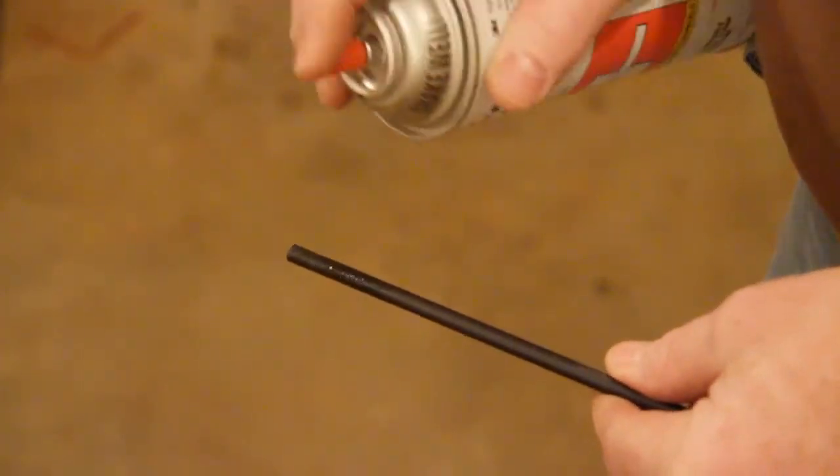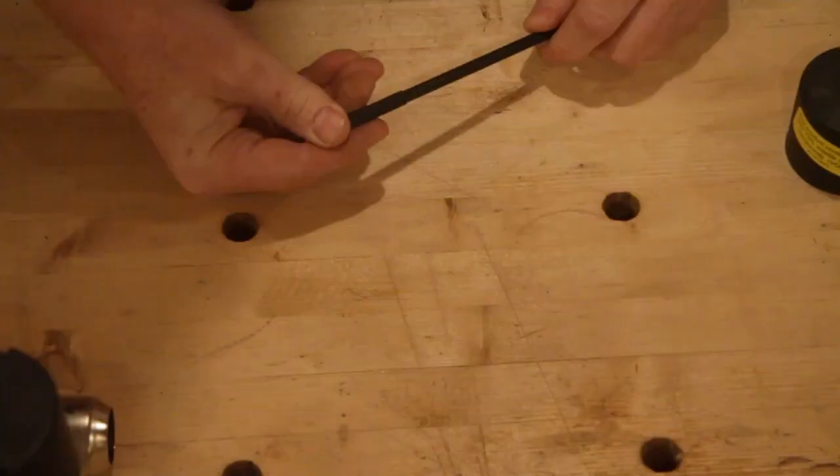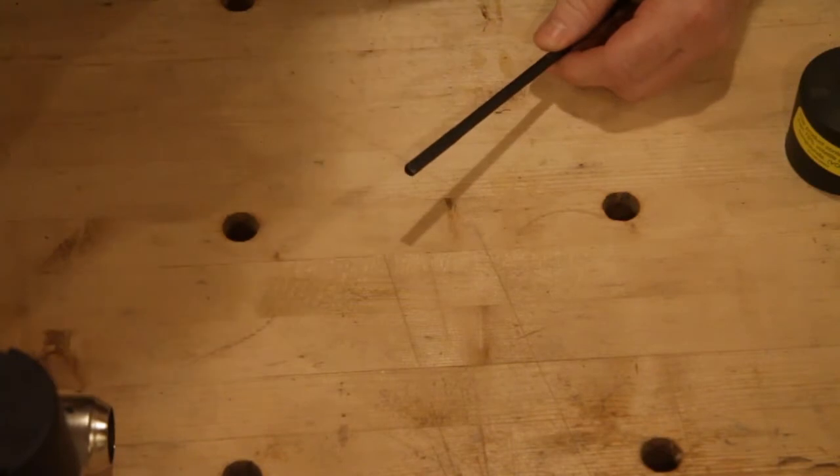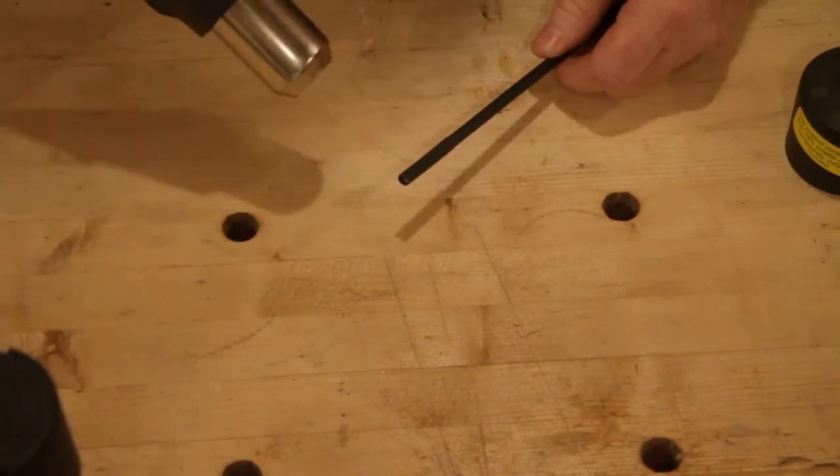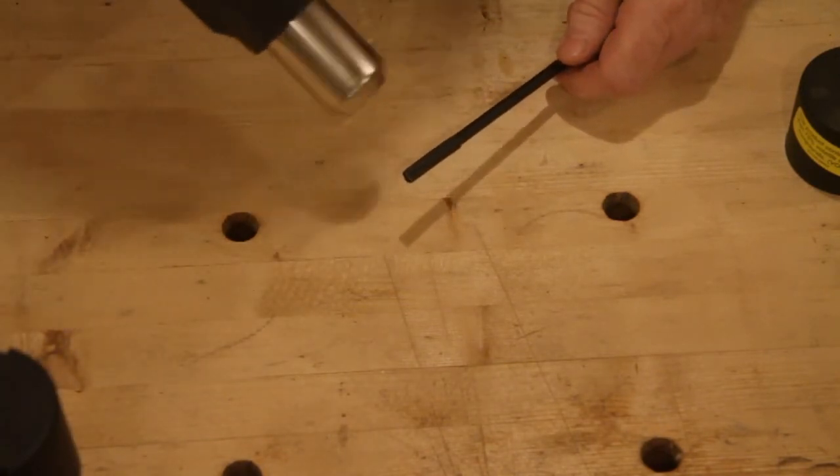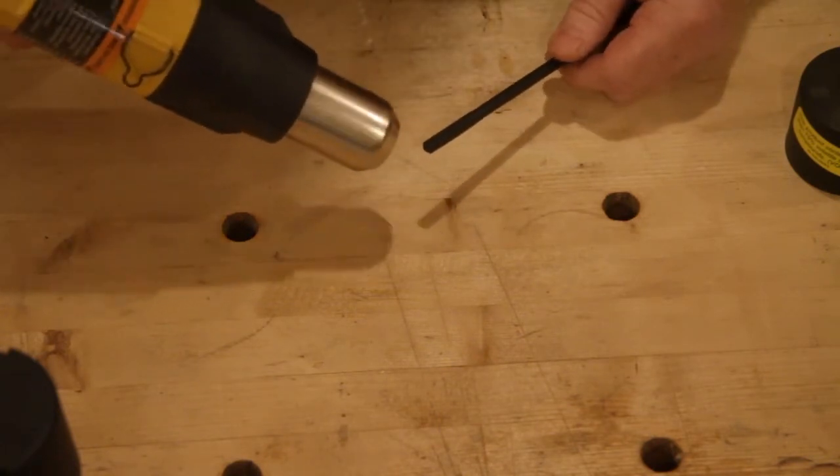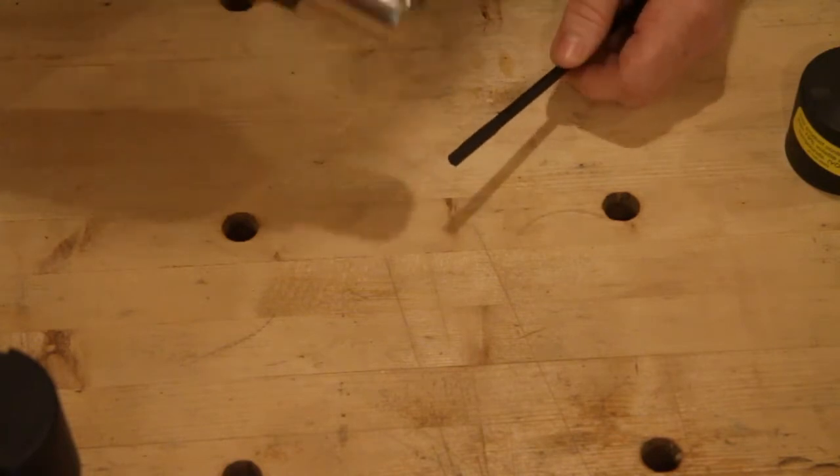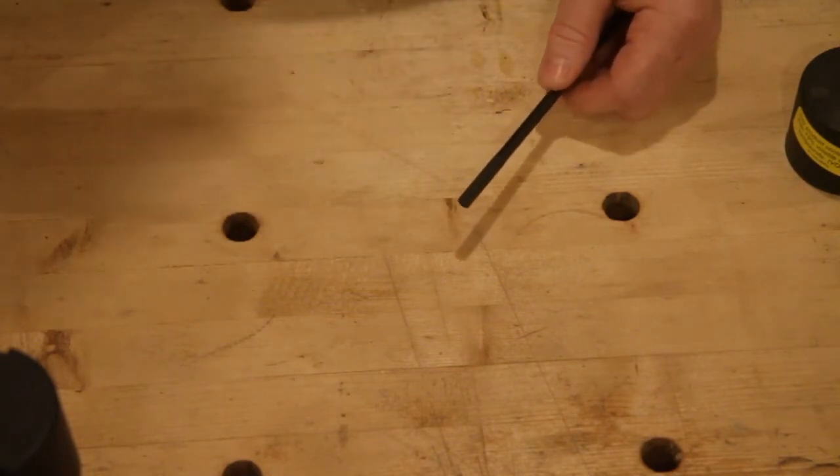Okay, just a little bit of adhesive on the end of the tip. And that's close enough. See, I've got just about a 32nd of an inch hanging over. And I'm going to hit that with a heat gun. And that's done.